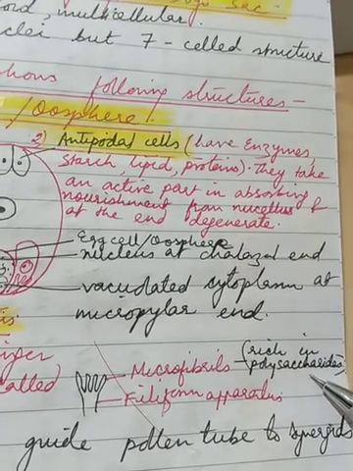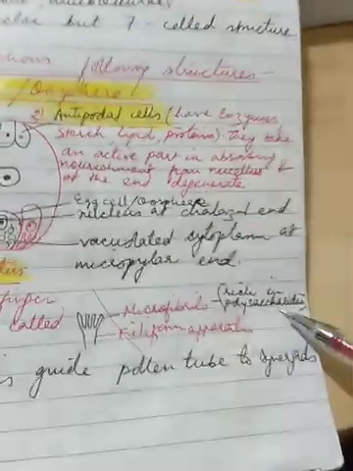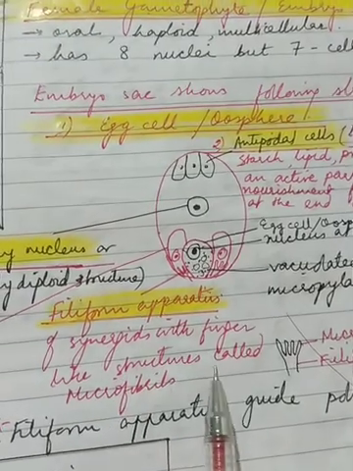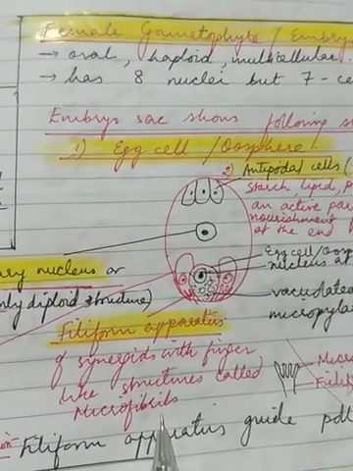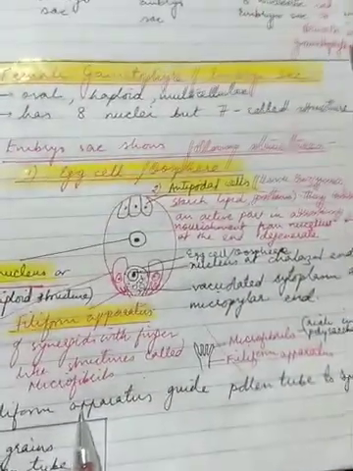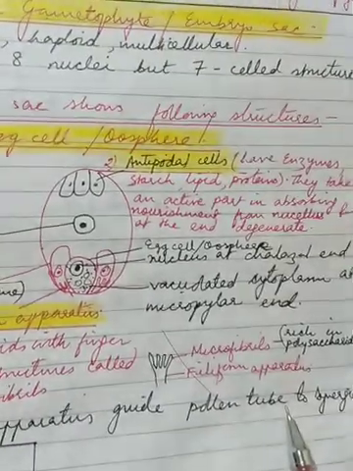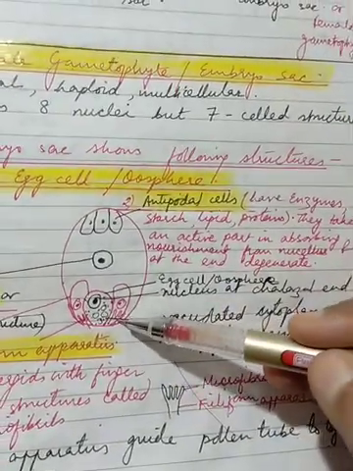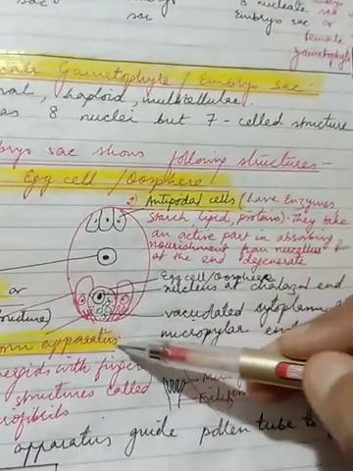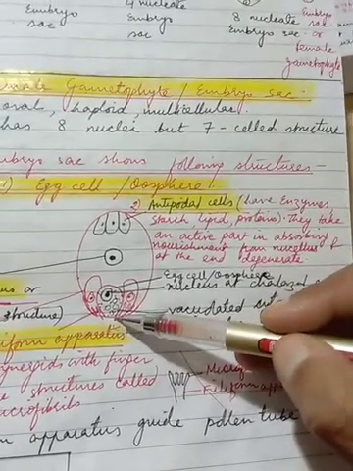Remember, polysaccharides, the form of carbohydrates, are a source of energy, right? Now the filiform apparatus along with the finger-like structures, they're called microfibrils, and they have a very important function, that is they guide the pollen tube to the synergids. They're not just there for no reason. If they're here, it means they're a source of carbohydrate, and they're going to guide the pollen tube, which is going to come and complete its destination over here.